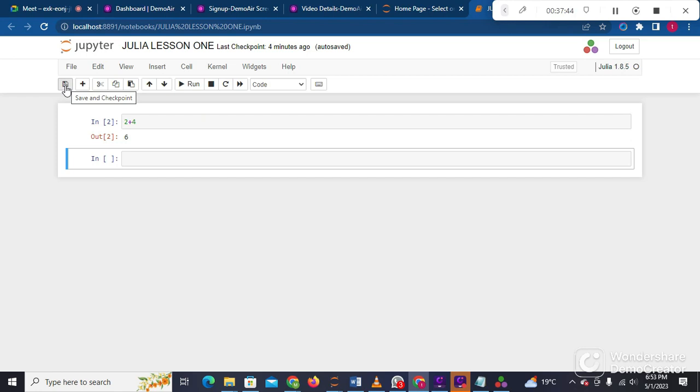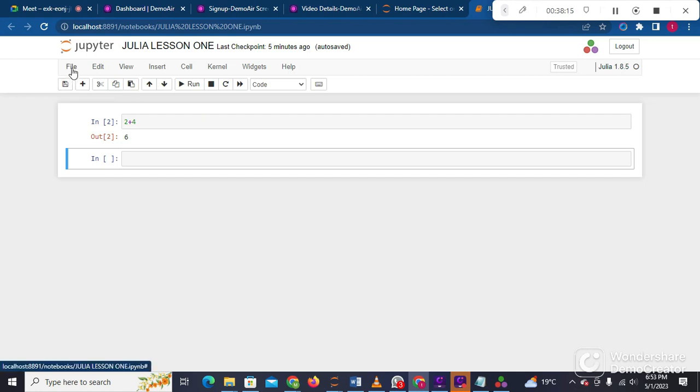But if you want to save it in your files, and that is what we shall be doing for most of our Julia lessons, we shall be saving this notebook in a different file in the file explorer. Even the assignments you'll be saving in the file explorer. Then you send me that file, and that is what I'll be evaluating. That is how I'll be evaluating you people.